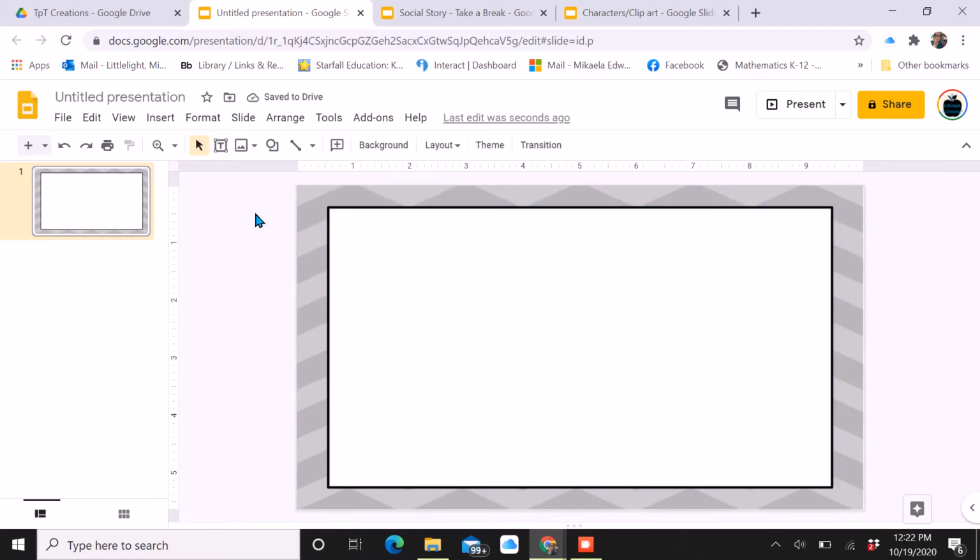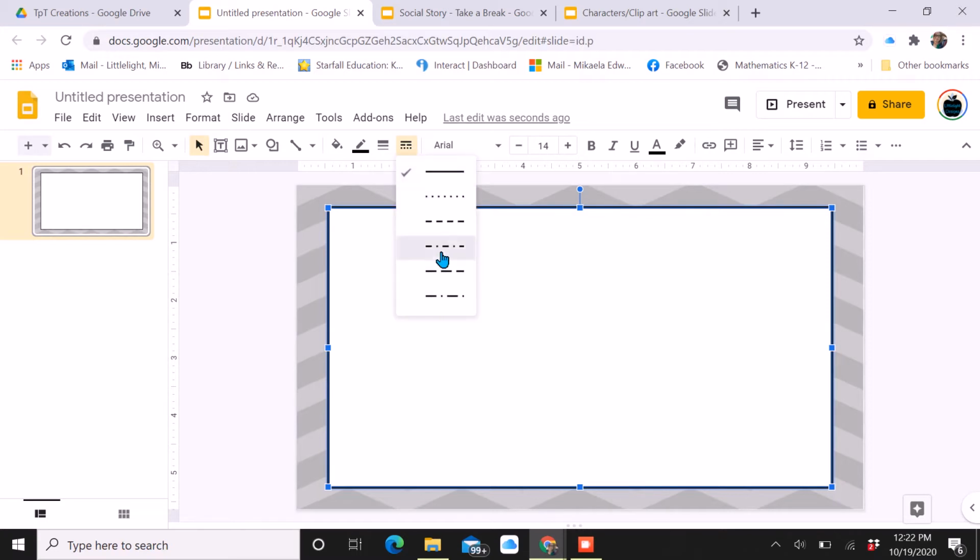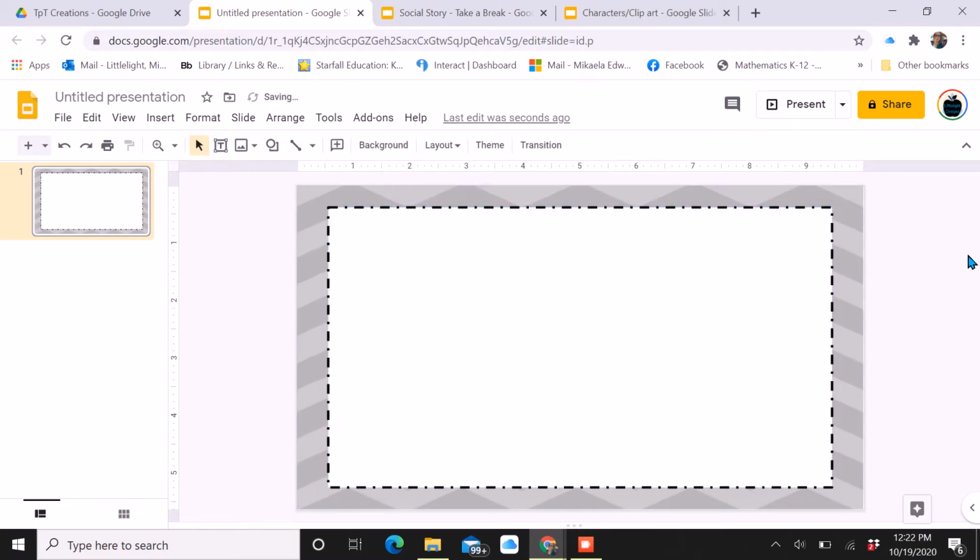So see right there, it already looks so much better. It's popping out. It is my own theme, and that is what it's going to stay with for the theme of this slideshow. I am going to make this shape have some dashes through it. I think it makes it look a little bit more fun, personally.